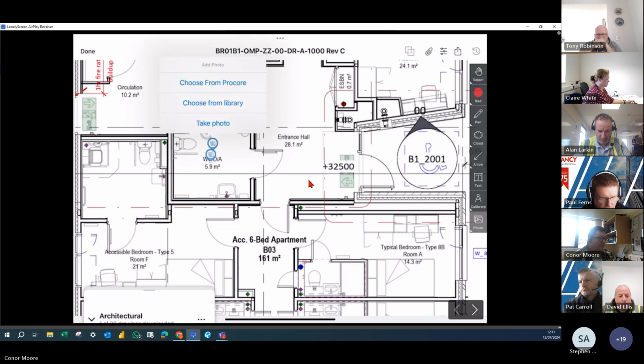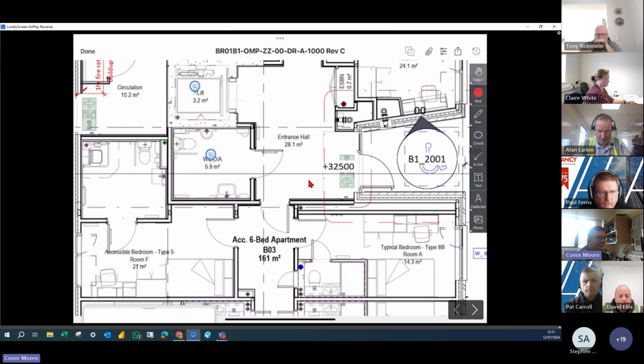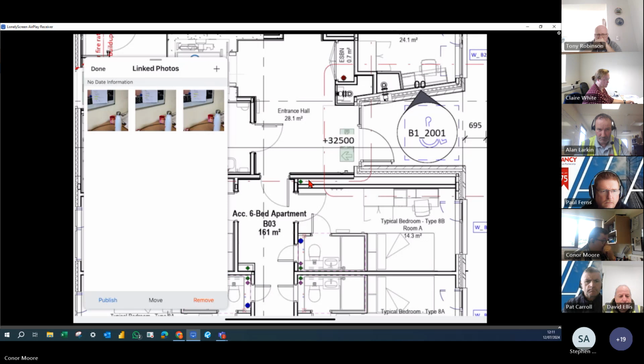So there's a bit of a lag here now. Once you have the 3 photos taken, you can see there, just make sure to publish the photos as well. If you don't publish them, only I can see them. It'll be only on your own personal layer. So if Alan does it and Alan doesn't publish it, only Alan will be able to see it. So you just make sure then to just press publish down here in the bottom left, and then everybody's able to see it.